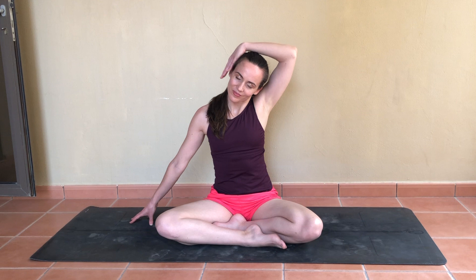And let's let that go. We'll simply switch sides — left ear to left shoulder — reaching the right fingertips away and maybe weighing down the head with the help of the left hand. Beginning to feed and nourish your movements and stretches today with some deep waves of breath.